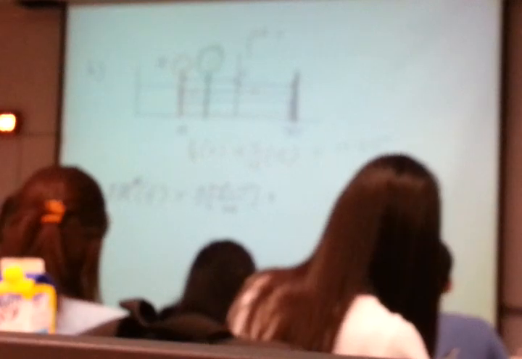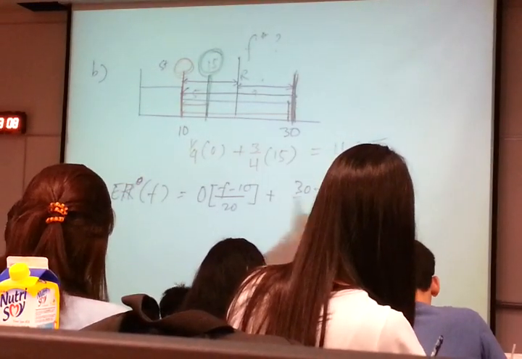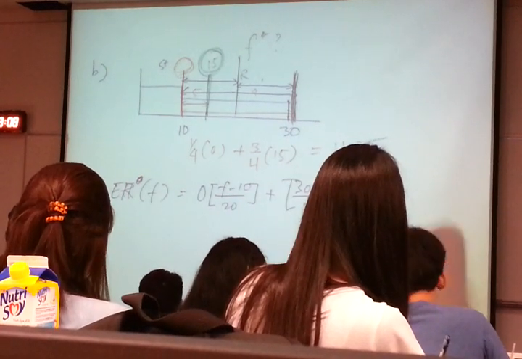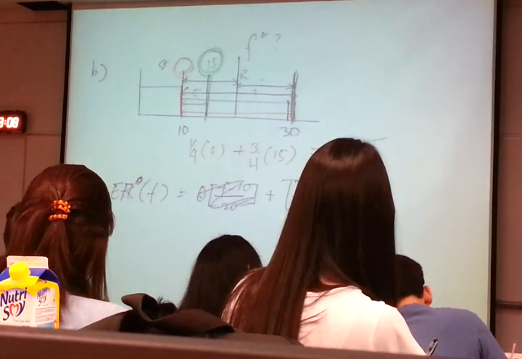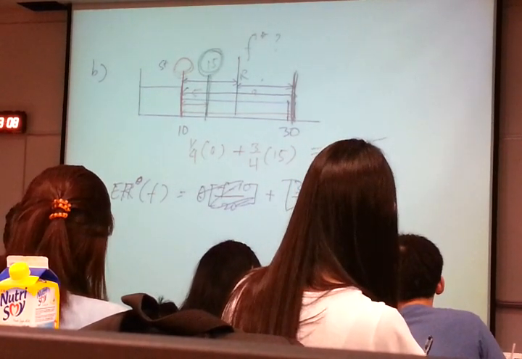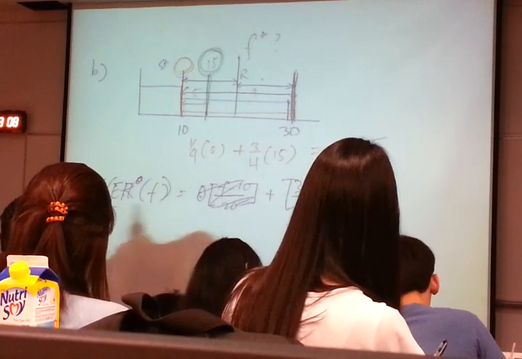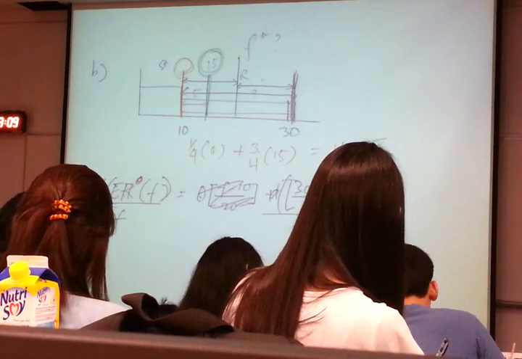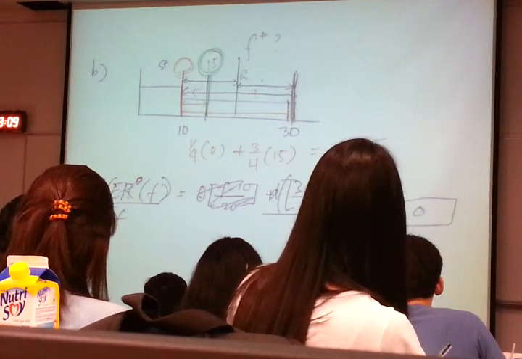Plus, Robert might be here. What is the probability of that happening? 30 minus F over 30 minus 10, 20, in which case your revenue will be F. This is the expected revenue function of the seller as a function of F. What do you do now? Differentiate this with respect to F. Set it equal to 0. Solve for F. I'm not going to solve it.